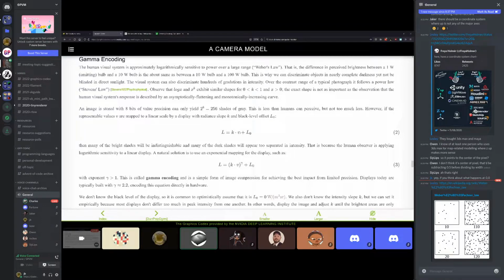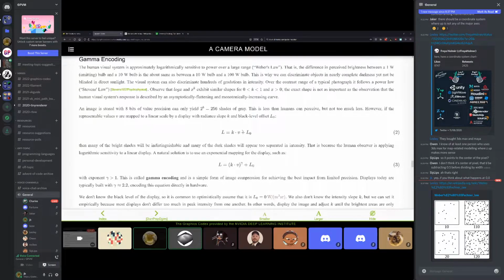So effectively, if we only have 256 values to store the brightness, and we use a linear curve, then there isn't that much precision, because all the precision goes into values that look similar to us. Yeah, it will look indistinguishable.